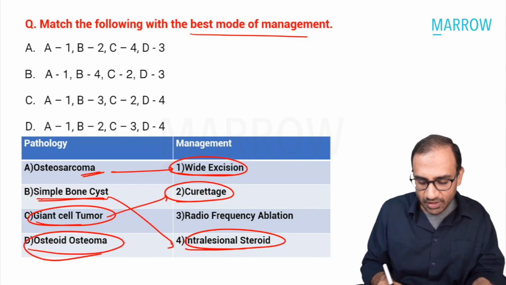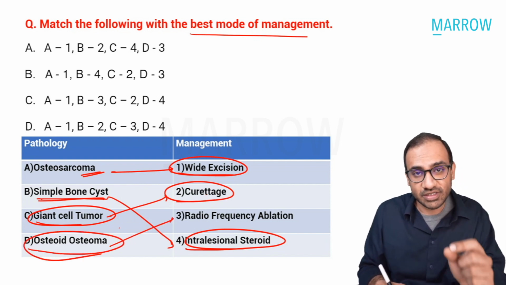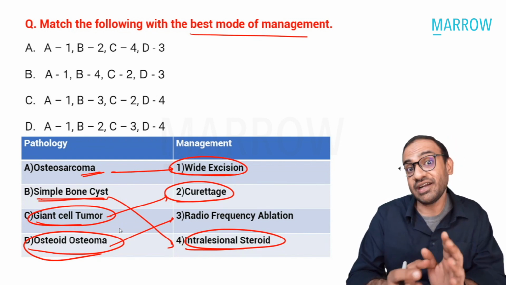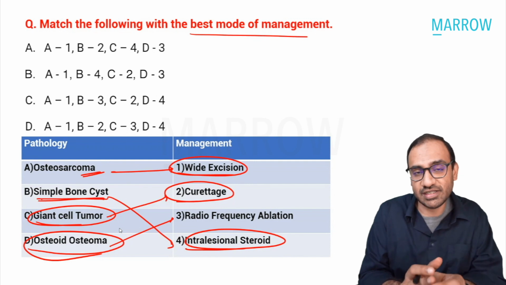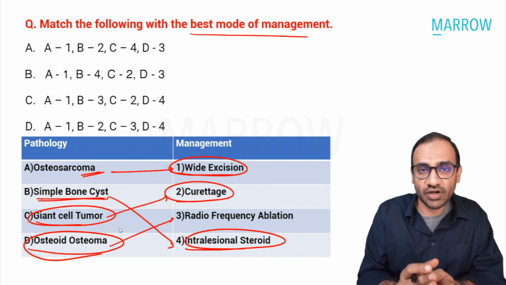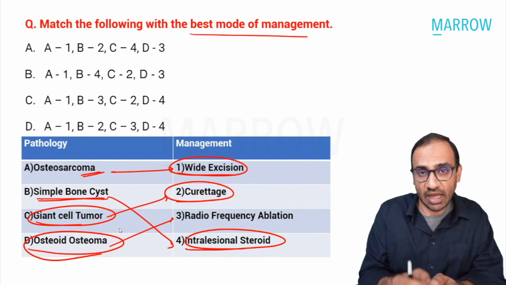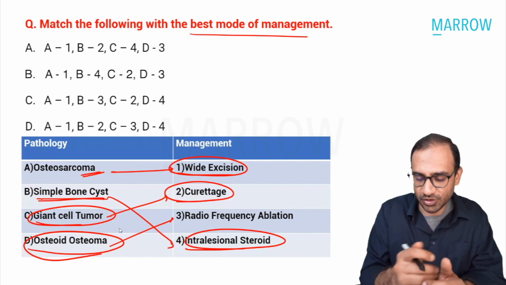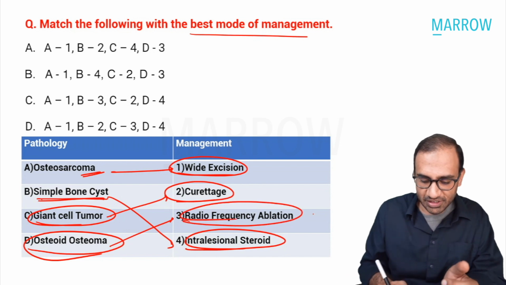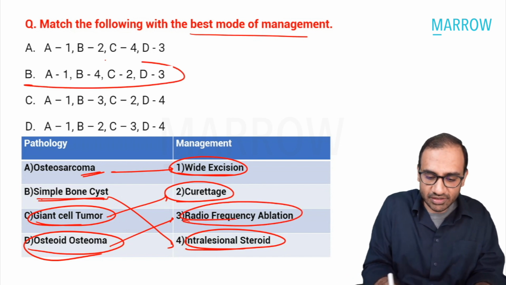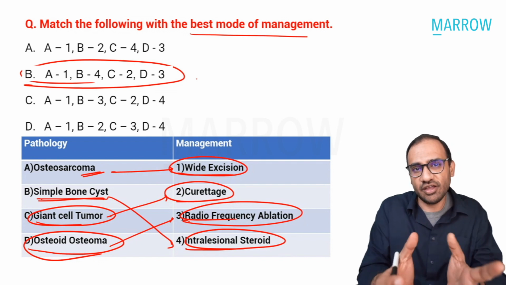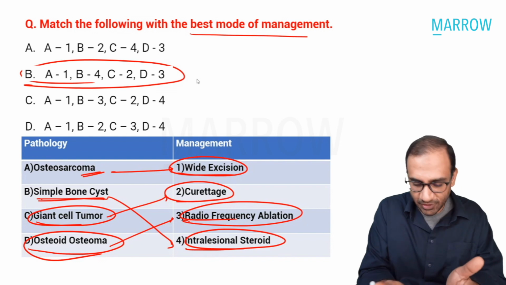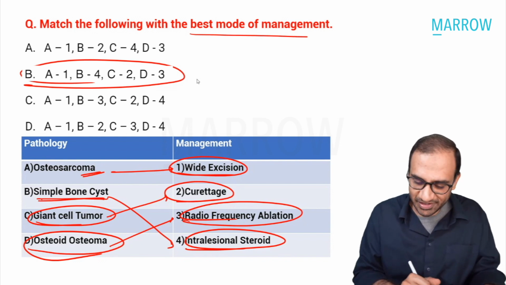And osteoid osteoma is managed by NSAIDs, because osteoid osteoma, I've told you, produces prostaglandins, and this causes night pains, which are characteristically relieved with aspirin or salicylates. If not, then you can go for radiofrequency ablation. Ablation basically means destruction by radiofrequency. So radiofrequency is used to destroy. So radiofrequency ablation is the treatment of osteoid osteoma. So the correct answer is this. So if you review the orthopedic oncology part, which I have taught you either in the regular videos or the revision videos, you would know the treatments of all of this, and we have discussed.